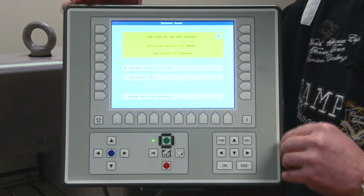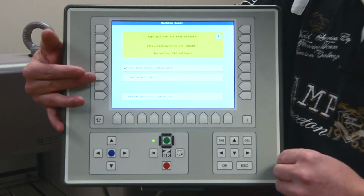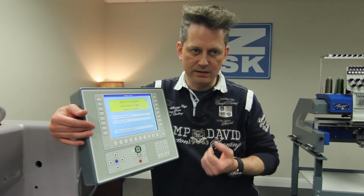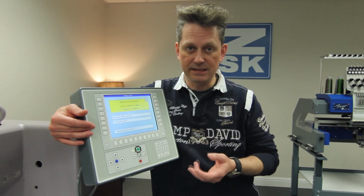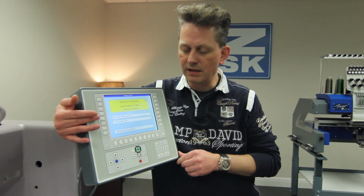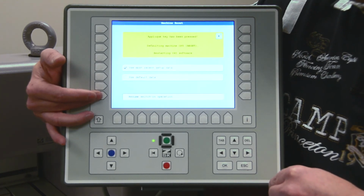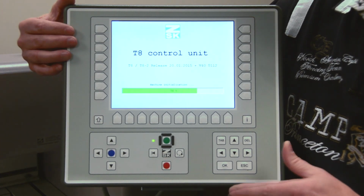Here you have the possibility to say use most recent setup data or use the default data. If you use default data, you have to be sure you want it, because if you have previously set up IP addresses, for instance to get designs from a shared folder, those will be deleted. So I recommend to first use the button use most recent setup data, and then to confirm it you simply press the button at the bottom called resume switch on operation, and the machine will start up. After that everything is fine and you can continue.